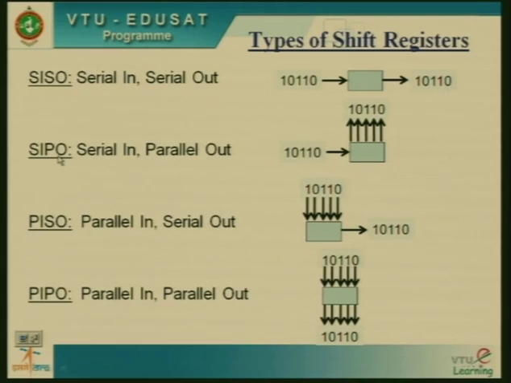The next case is serial in, parallel out. I will be sending my data in serial fashion, but I want my data at once, or parallelly. I will be taking all this data outside at once, which is called parallel output. The third one is PISO, parallel in, serial out. Parallelly I will be loading my data, but I need my data output in serial fashion, one bit at a time. The last one is parallel in, parallel out, where all the inputs are sent parallelly and simultaneously we are taking those inputs out at the output side parallelly. Let us discuss the internal block diagram, the structure and circuit of all these four with their functionality.